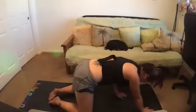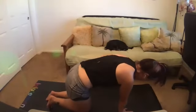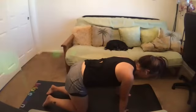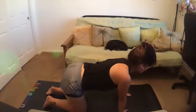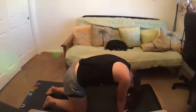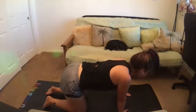And on an exhale, coming up to tabletop, coming to a neutral spine, making sure your hands are underneath your shoulders, your knees are underneath your hips. And we'll take a few cat-cows to warm up. So on an inhale, drop the belly, lift the gaze. On an exhale, rounding the spine, looking towards your navel. Inhale, drop the belly, lift the gaze into our cow.